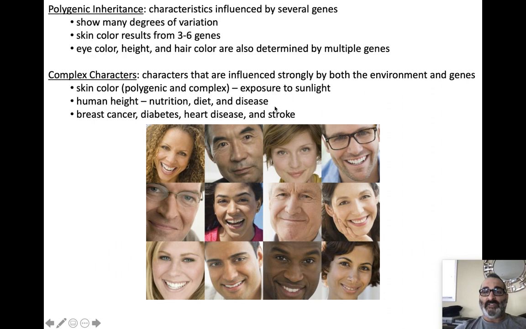Disease is another factor. Well, you might have DNA that says you're likely to get cancer, for example, any type of cancer. And now you go out and you smoke a pack of cigarettes a day. That pack of cigarettes is your environment. You've induced it upon you. You've brought it around you. It's your personal environment, but it is the environment. That pack of cigarettes combined with your DNA that says you have a history of cancer, not a good situation. Those are called complex characters. So they're environmental and genetic.